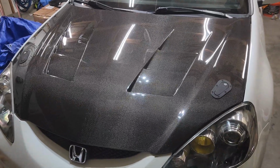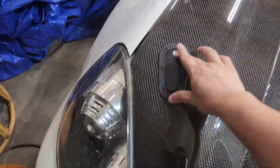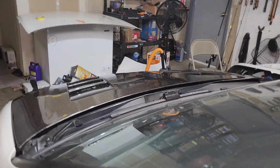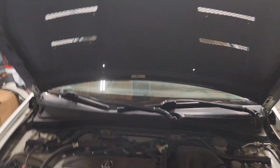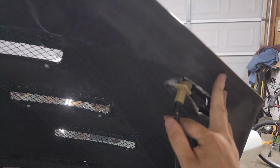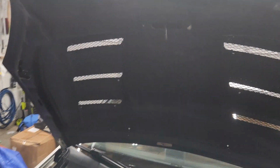So let me just pop it open and I'll show you guys. Before you unhook, just press this. Unlock that. Like that. Then watch me pop the hood. That's normal. But the hood just wants to fly out because the hood is pretty light. And that's it. The one thing about the carbon fiber hood, it doesn't have a spot to put your stand. So I just use the spot that I cut out for the hole. Other than that, you have to make your own custom hole if you want to use one. For me, I'm just going to put it right here, so that's fine.